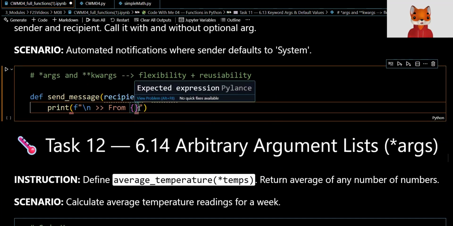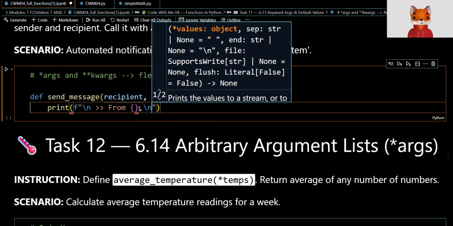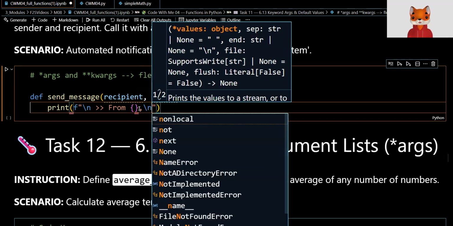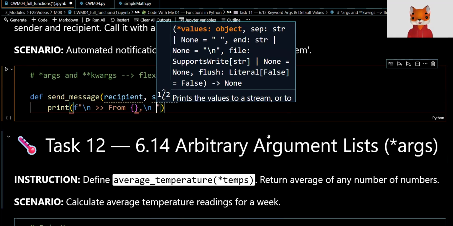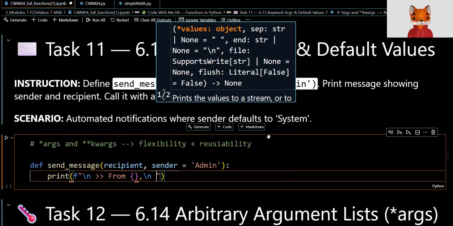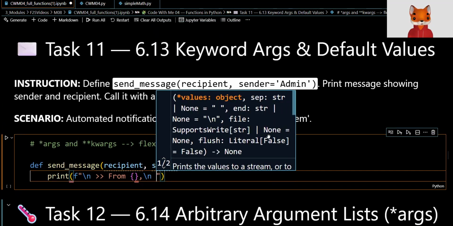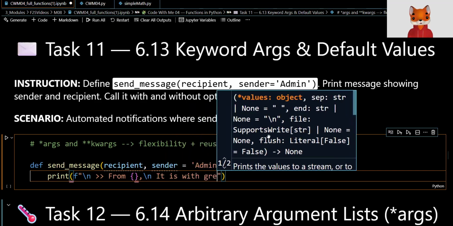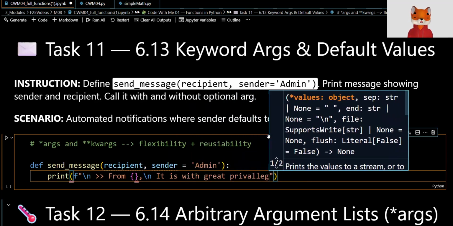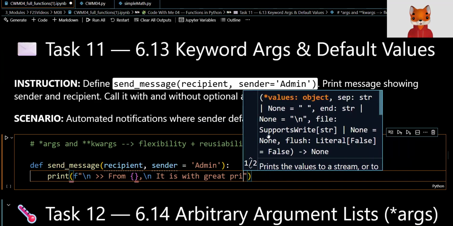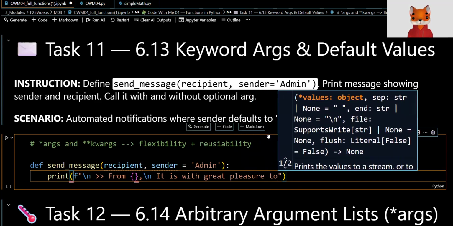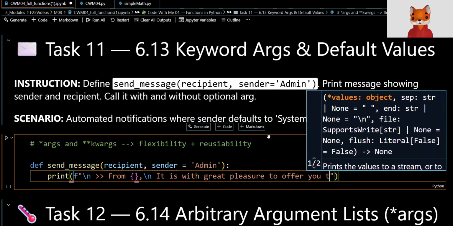And we're going to have sender, and then we're going to have \n, and here we're just going to put a message saying it is with great pleasure, actually, to offer you this position.